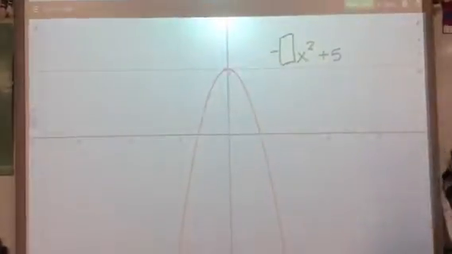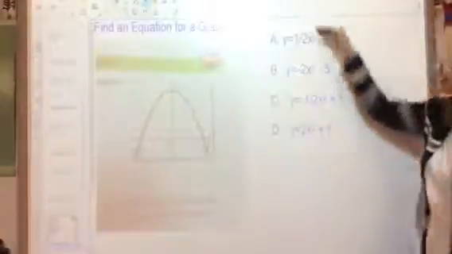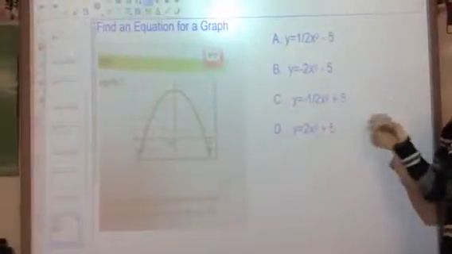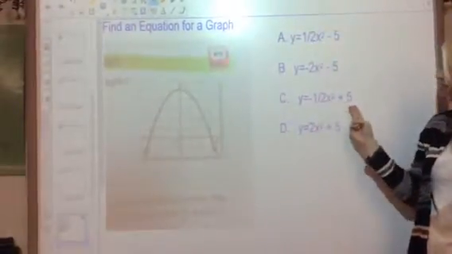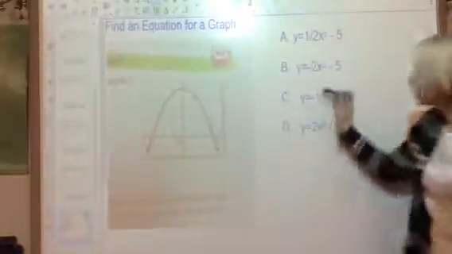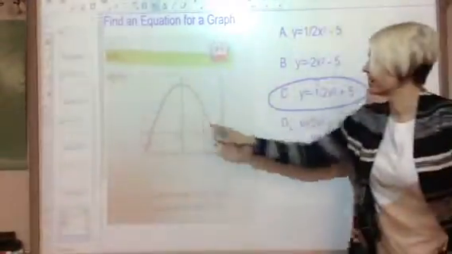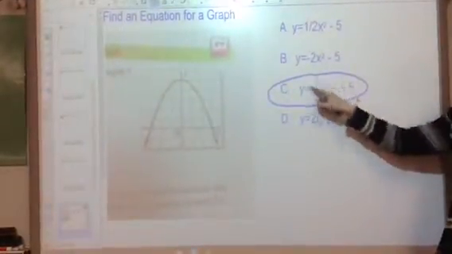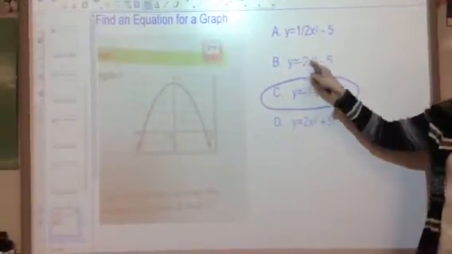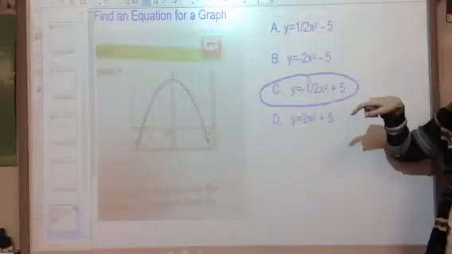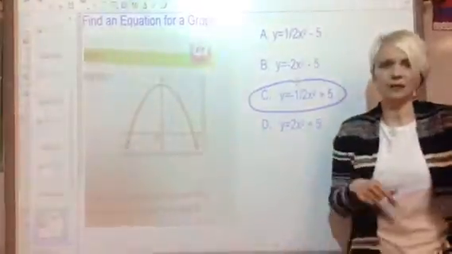So here is the multiple choice that I'm going to give you. You have 4 options. I know that my x squared in front has to be a negative fraction and it has to be adding 5. So this would be the correct equation of this graph because it's multiplying by a negative fraction and plus 5. I would only have chosen this if it was subtracting 5. So using those patterns can help you find graphs. So you try the example in your notes.